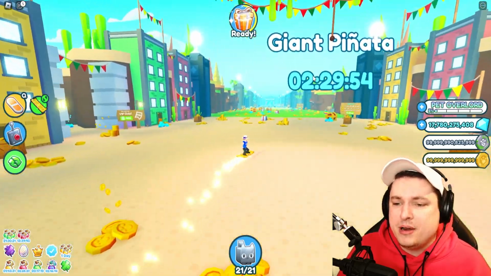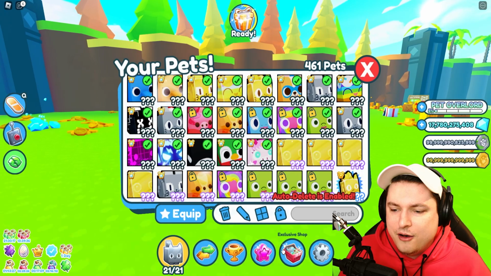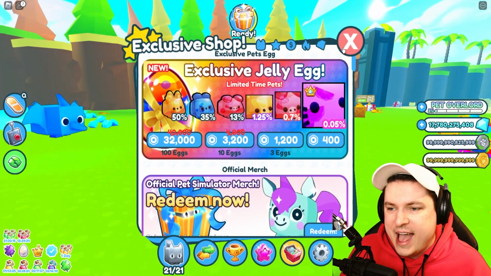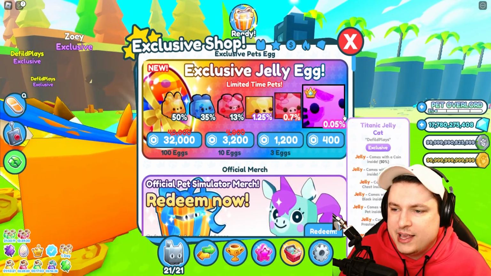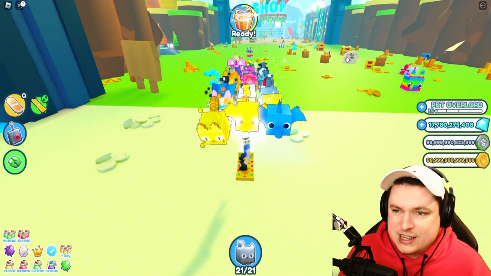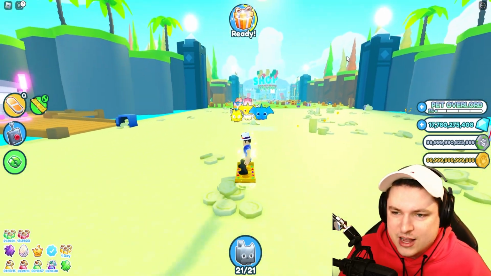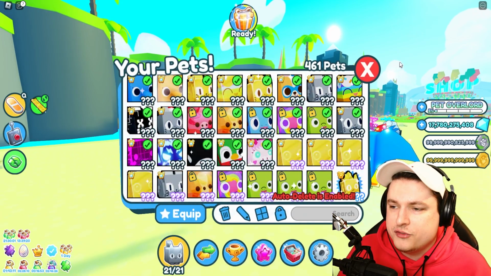So there we go, guys. I think that's gonna wrap it up for my video today. We have hatched 200 of the brand new jelly eggs. We got ourselves 3 new huges, which is 2 corgis and 1 piggy. Sadly not getting a titanic, but you know, it is what it is. I wasn't expecting titanic. Those are just way too rare, guys. But you know, it's what we got ourselves, the new Petrodactyl evolved, which is pretty cool.